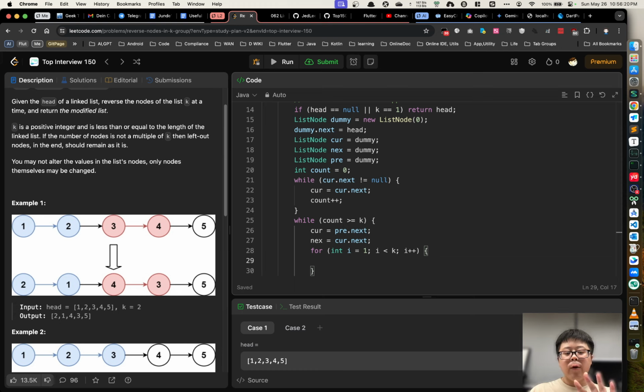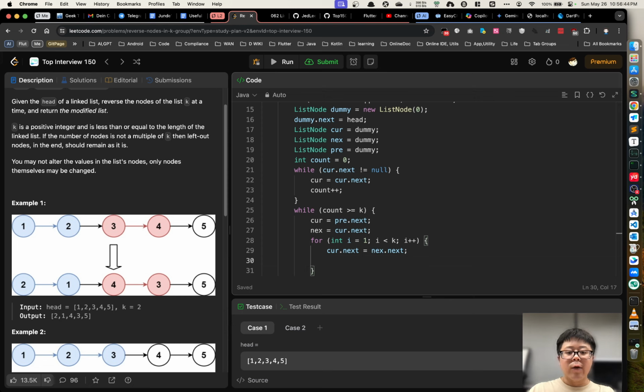And there are 4 detailed steps we have to do. The very first step, we have to point the current node to the node after the next node, to connect the reverse groups to the latter part of the list. So the code is current.next equals next node.next. And for the second step, we have to move the next node to the front of the K group, which is previous node.next equals next node.